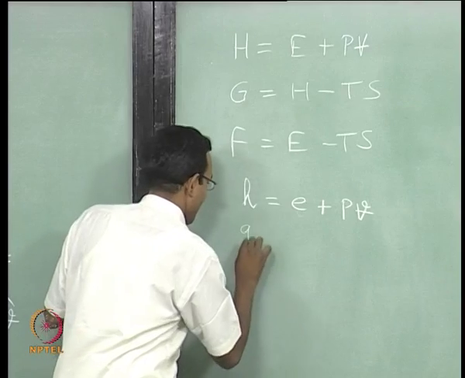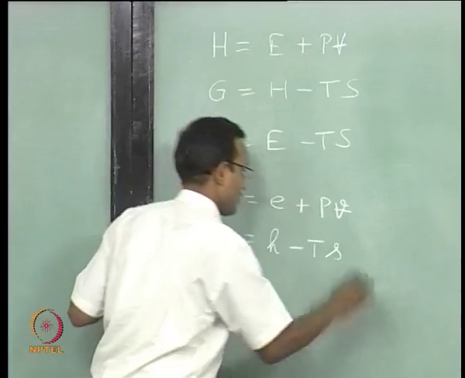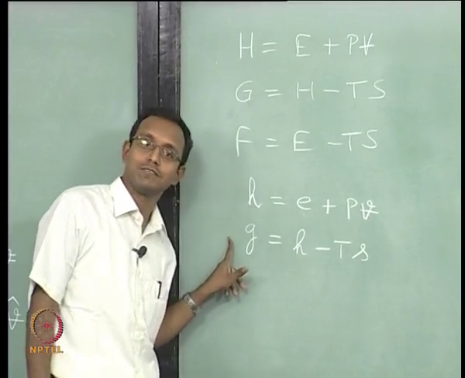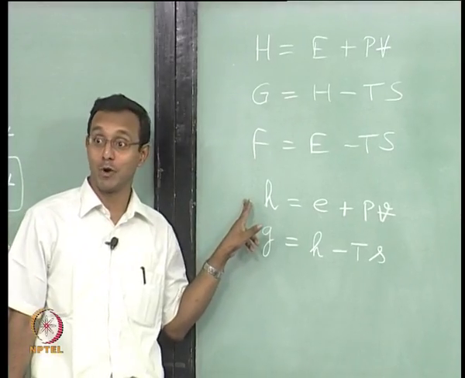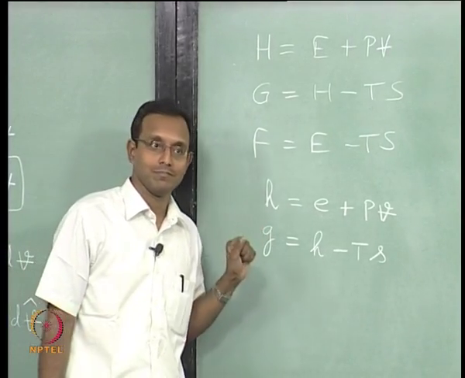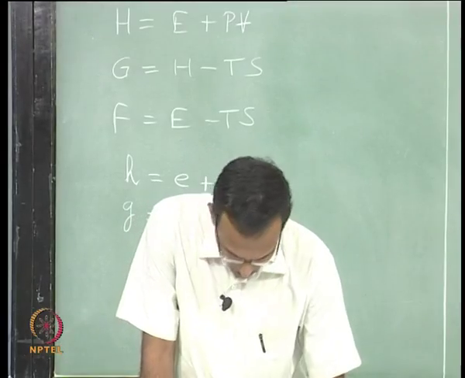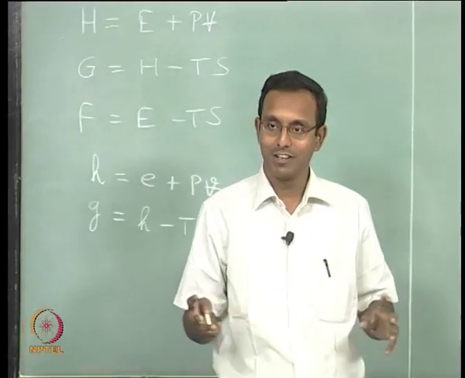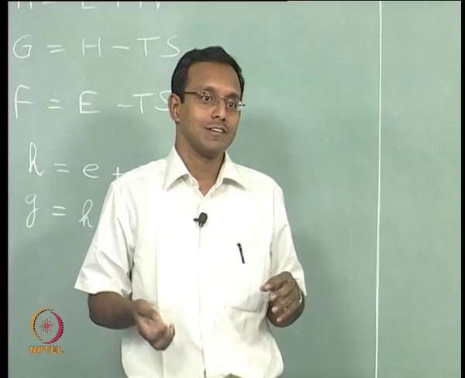And similarly I have G. This is again per mass basis. We will keep this. We will use this H equal to E plus PV predominantly in gas dynamics. It is a flowing gas, open system, always needs to be used. So, now we have come to a point where we have used up all the thermodynamics laws.